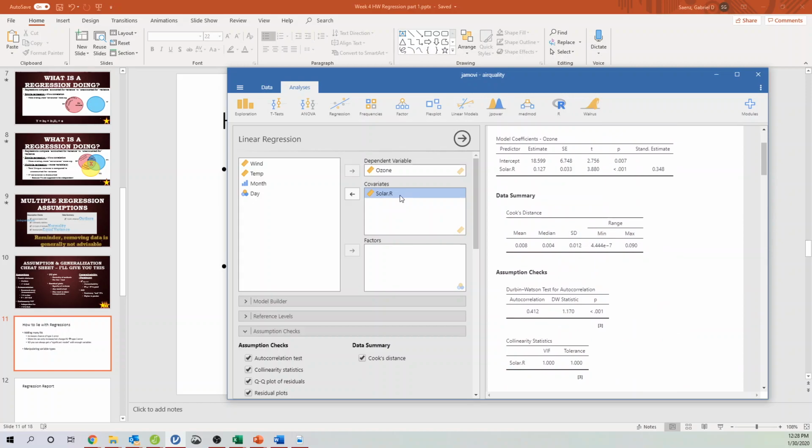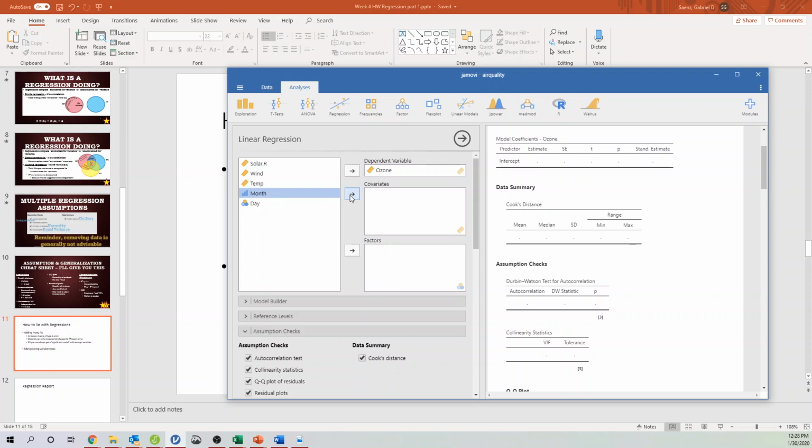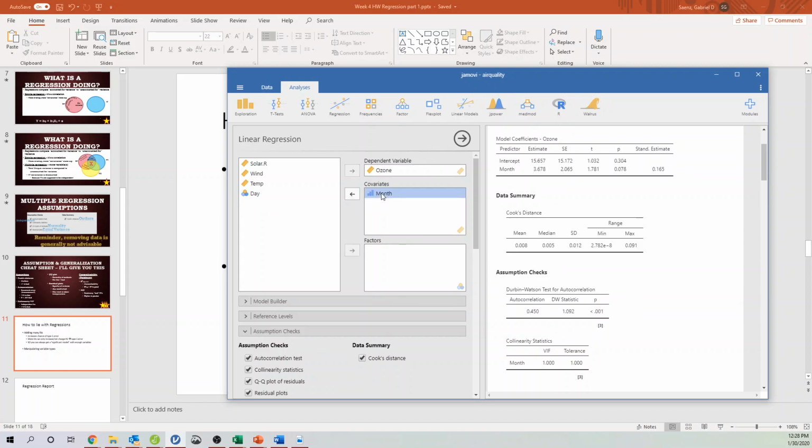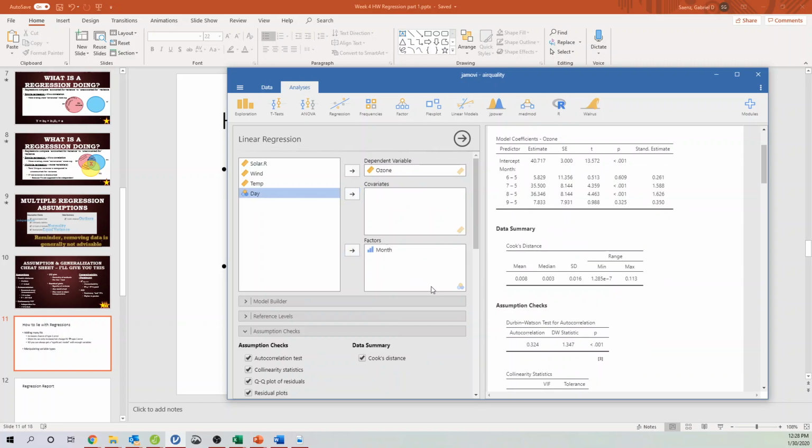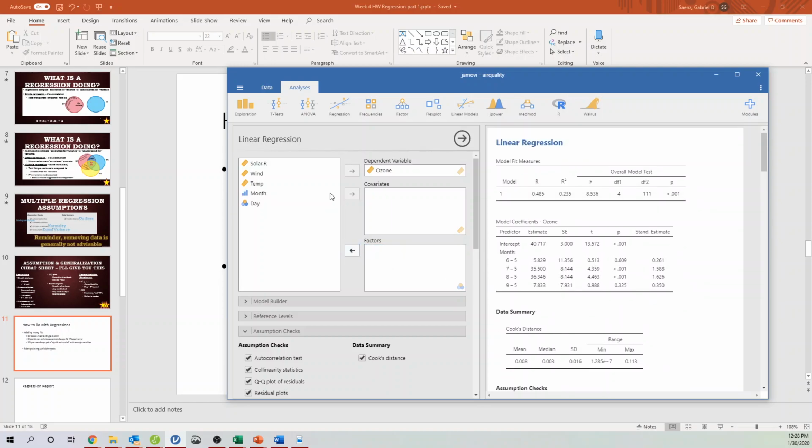So just to show you here, let's play with the month. Month is an ordinal variable, which means that it can be considered continuous, or it could be considered categorical, kind of depending on how you want to work with it. So if we put month here as a categorical variable, I know it's called factors. It really just means a categorical / dummy variable in your regression. Let's walk through what this actually says, because this is a bit confusing. I don't think I've explained it.